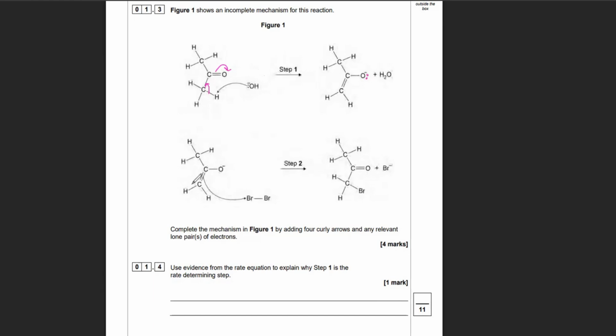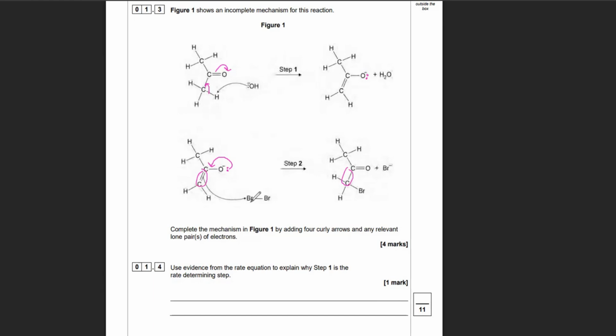Now let's go down here and see what's the difference over here. Again, we want to focus on what the difference is. Check it out now, right? So the double bond has reformed. So we just got to reverse that process. We want to show that lone pair reforming. Oh my gosh, I can't draw a circle. So that is going to reform that double bond. Now, this here has gone single again, and it's gone single from double. So what we need to do is, well, we don't need to show that because that has been shown.